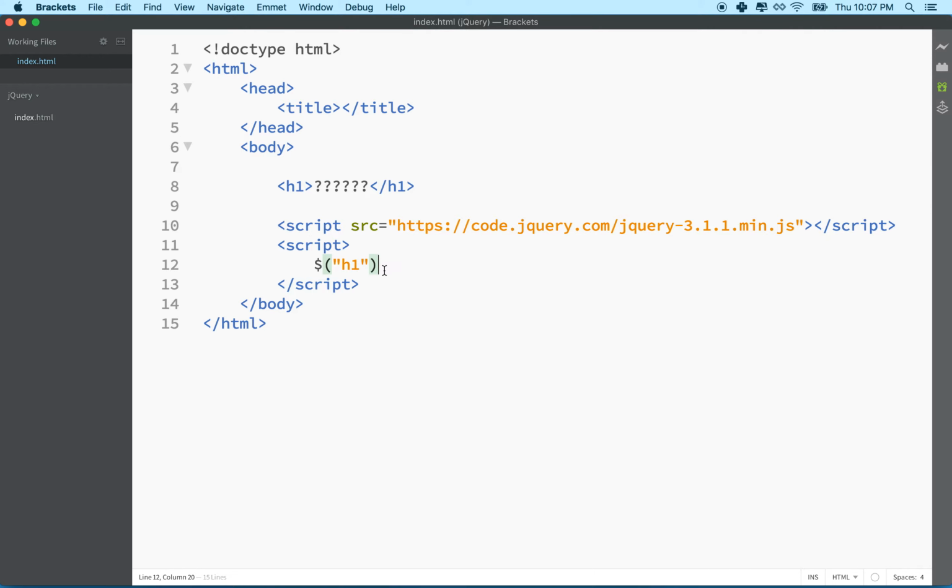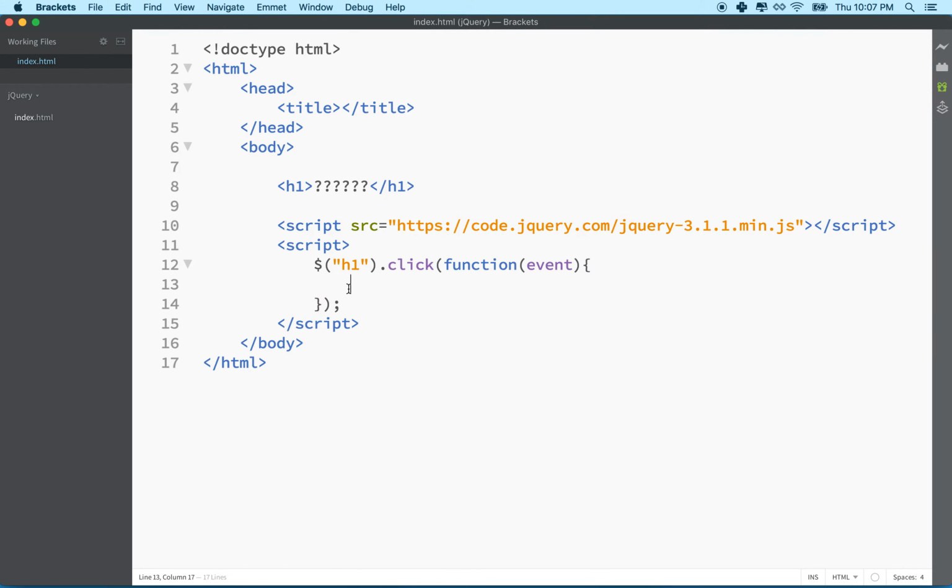Okay, and then if I wanted to do something with that h1, like for example add a click event to it, jQuery has a bunch of helper methods. When you're using JavaScript, you can do add event listener for a click, and you can set that up. This is a shorthand version for add event listener with a click action. So I'll say, jQuery select the h1, add a click action to it, and then we'll use a closure to handle the click. Okay, so that's kind of a short version of our click event, right?